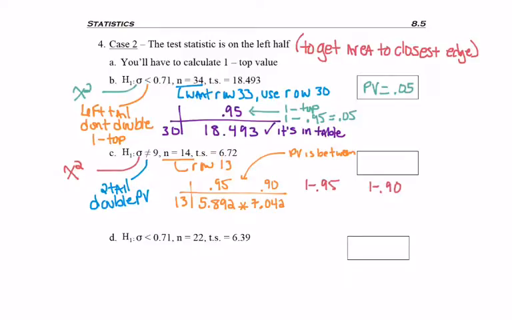But remember, I need the complement of those values, so .05 and .10. So it feels like my p-value would be between those, and I know that 5 cents is less than 10 cents. But don't forget, this was a two-tailed test, so I actually need to double those numbers now. Do not double the .9 numbers. So now I can double those values to get that my p-value is from .10 to .20.